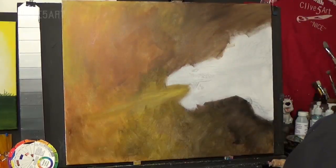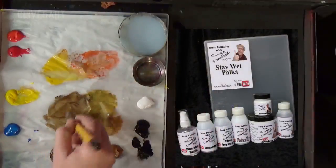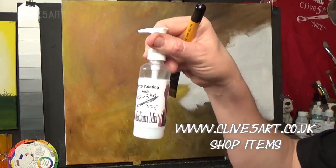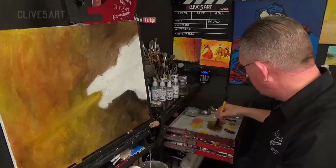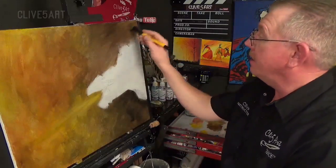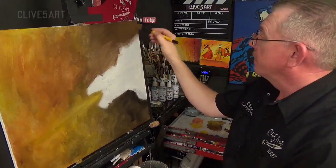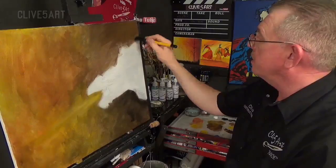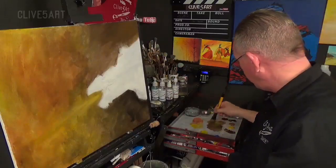I'm going to bring a bit of my burnt umber back in, making it a little bit thinner. And I use that medium mix, which is that one, which you can pop along and purchase if you wanted to. If you're using acrylics, what that does is stop the paint from under-binding, because the more water you add to acrylics, the thinner it gets, and the more chance the paint has of flaking off, and that's not what you want. You want it to be sound. And there's a rule of no more than 45%. That's the truth. I'll be doing a lesson on that later.